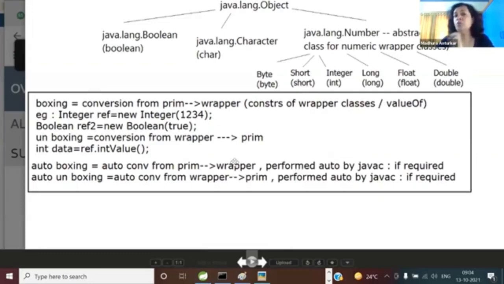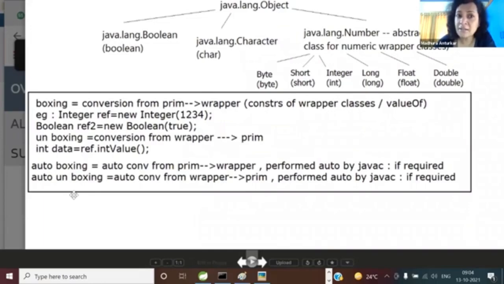So now two new terms. What are these two terms? Auto boxing. So what is auto boxing, guys? Automatic conversion from primitive to wrapper. Who is going to perform it? P for programmer, C for compiler. Of course, it is performed automatically by the Java compiler whenever it is required.